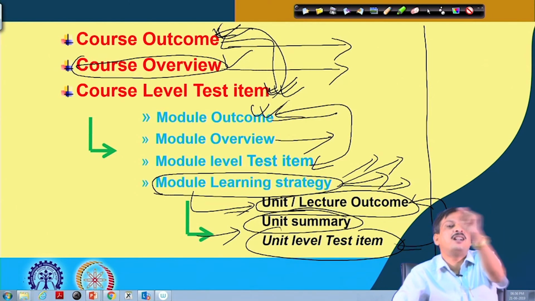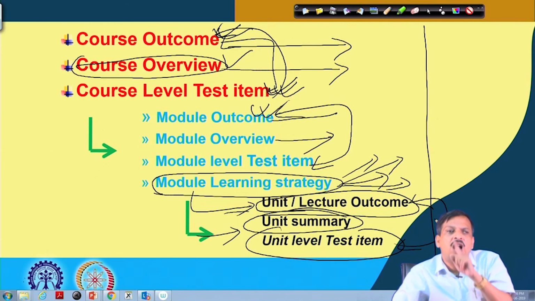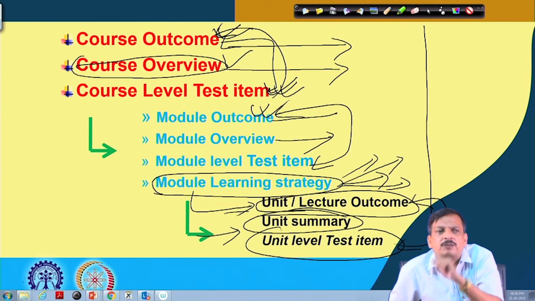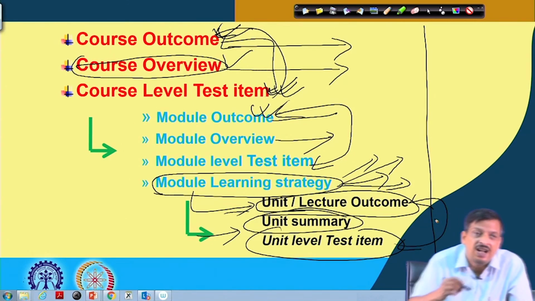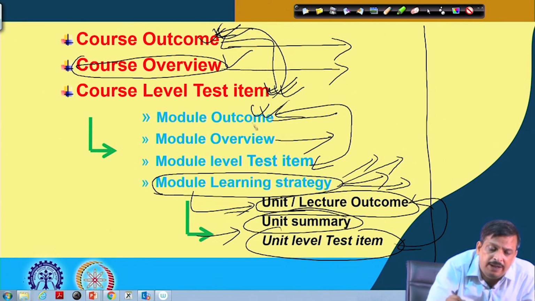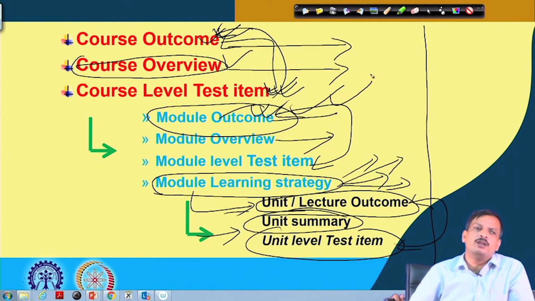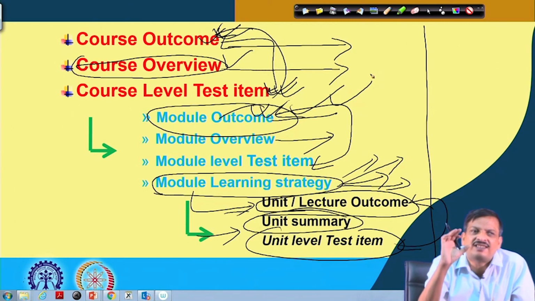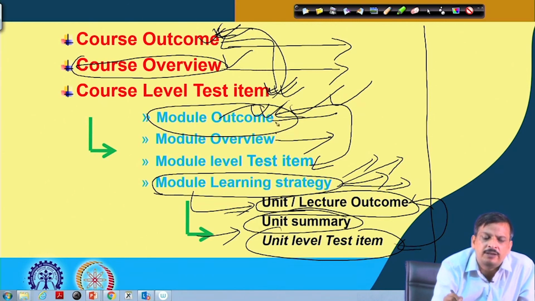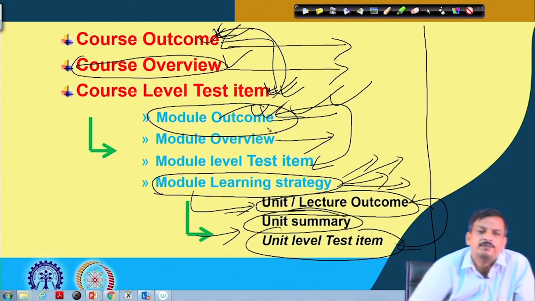So, it is written filter design, FIR filter, IIR filter, window based filter, like this kind of things. But how much complexity of this filter is never written. But here I require outcome only, even if filter design, module outcome, what kind of filter design skill is required, how complex is that skill, which is specific, measurable and achievable.